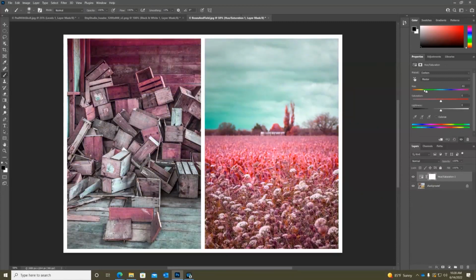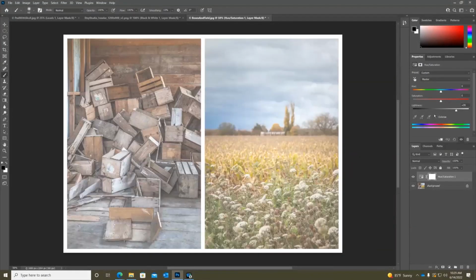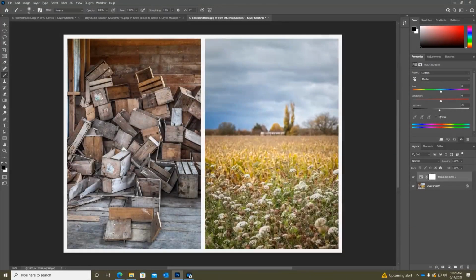If I change the hue and saturation, you can see that it gives us kind of psychedelic effects here. So it just shifts all of the hues at the same time, either down the spectrum or up the spectrum. There's also, let me reset that, the saturation. This is what I sort of thought making a picture black and white was, just taking all of the color out of it. But again, we saw that there's a lot more detail that you can do with that. And same thing with lightness, let me hit reset. This will either wash out or just darken the entirety of the image.